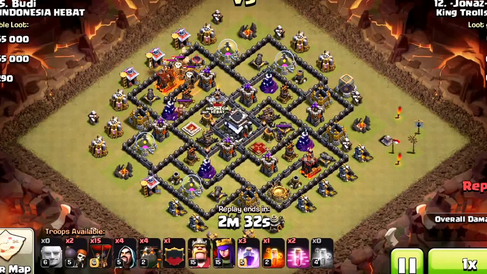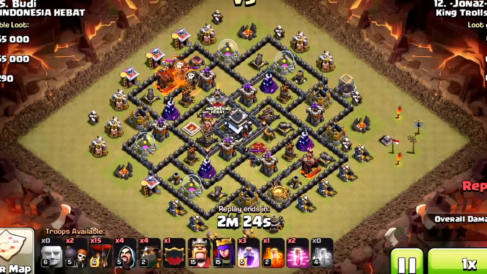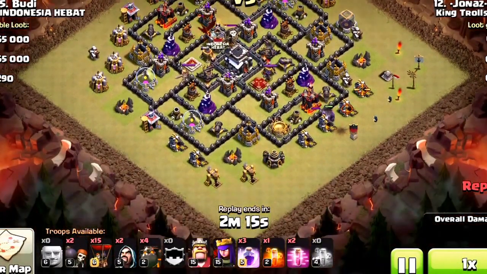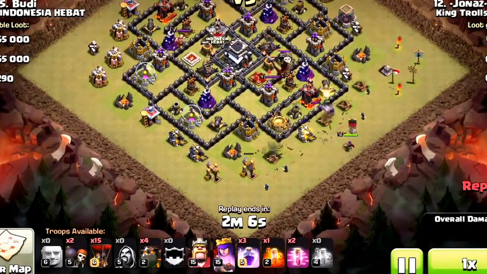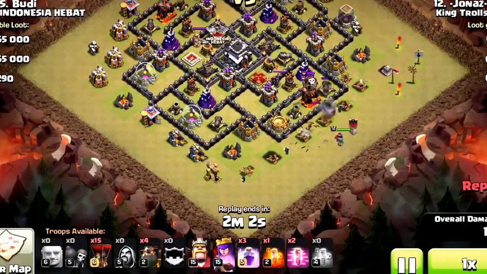So he drops down the poison, taking out that CC there. Again, the easy lure there with the giant. And then he's going to start from the bottom right, bringing in his golem, backed up by wizards. And he only goes with the one golem. That's all he needs here. He's just trying to get that air defense and the queen down. He's got 4 golems, or 4 lava hounds, excuse me, for everything else.